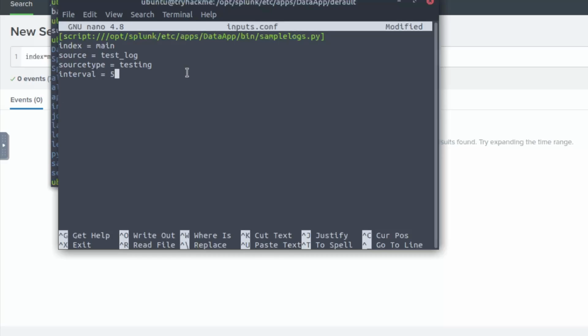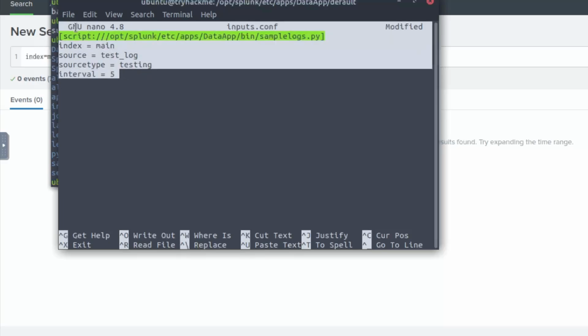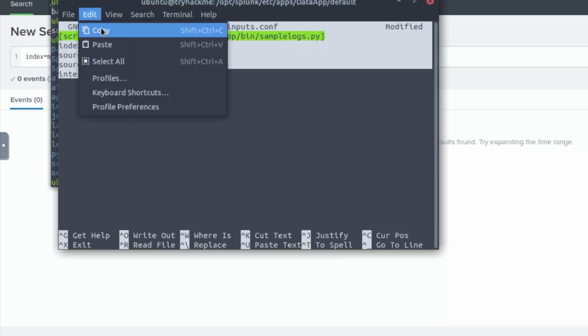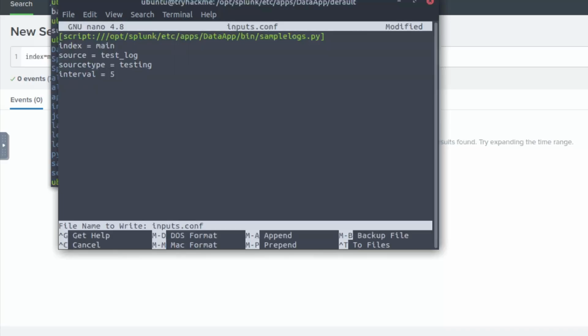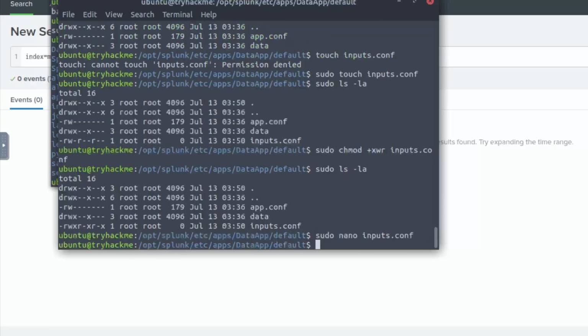So here's hoping that it's actually going to work. Let me just copy this, just in case it decides to mess with me. So boom, enter, and it wrote the line, so we're all good.